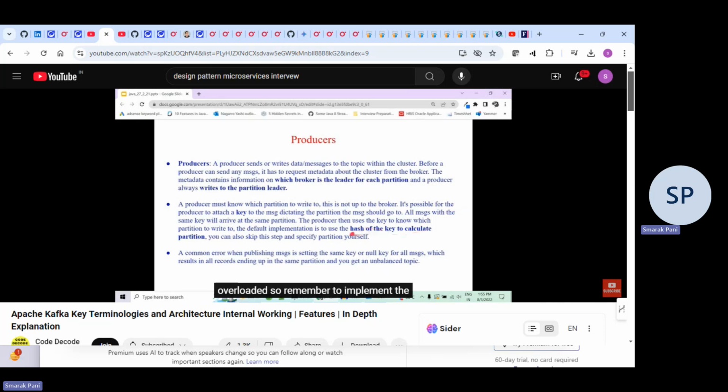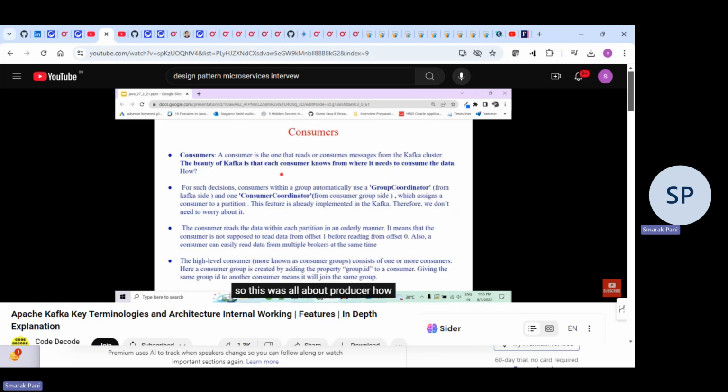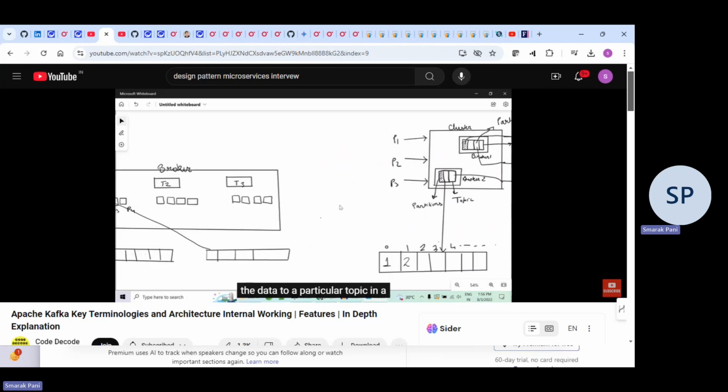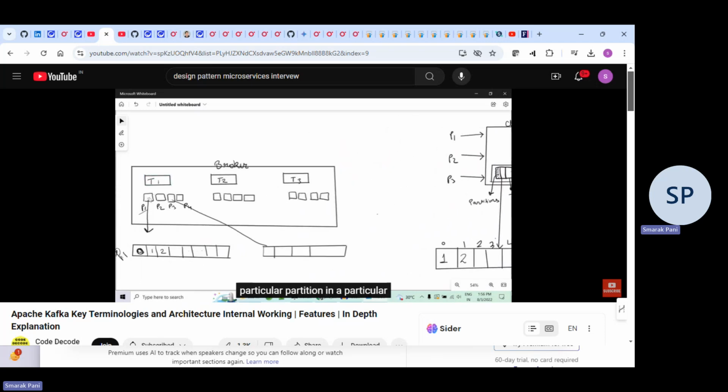So remember to implement the hash of the key judiciously, so that you don't overload a particular partition and unbalance the topic. So this was all about the producer, how the producer writes. The producer writes the data to a particular topic, in a particular partition, in a particular offset, in a sequential manner.